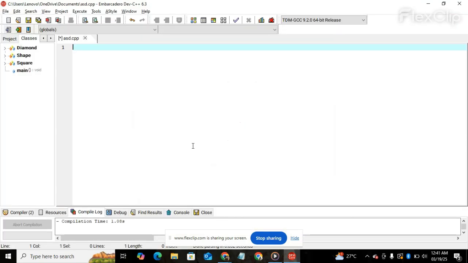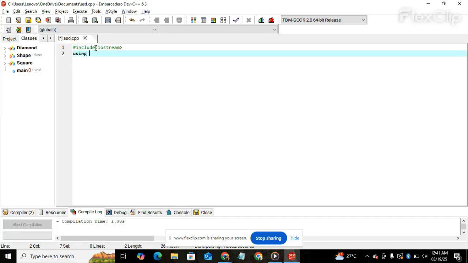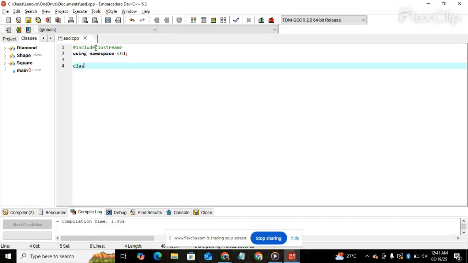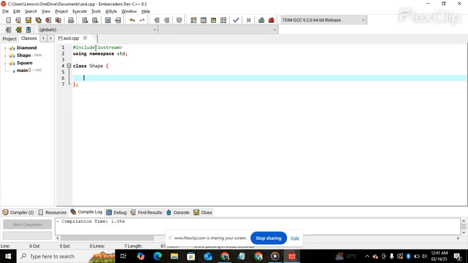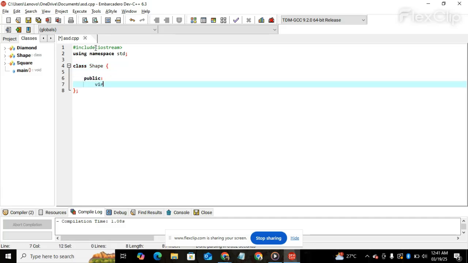So right now we are going to demonstrate polymorphism. So before we start, what is polymorphism? Polymorphism allows us to reuse code by creating one function that's usable for multiple uses. Before we start, let's put in the #include iostream. So let's create a class shape, public virtual void area equals to 0.